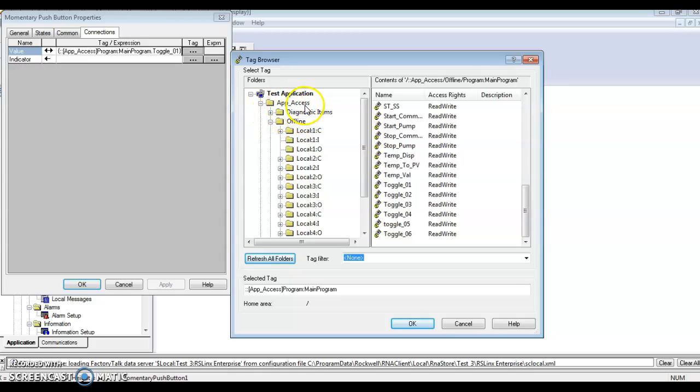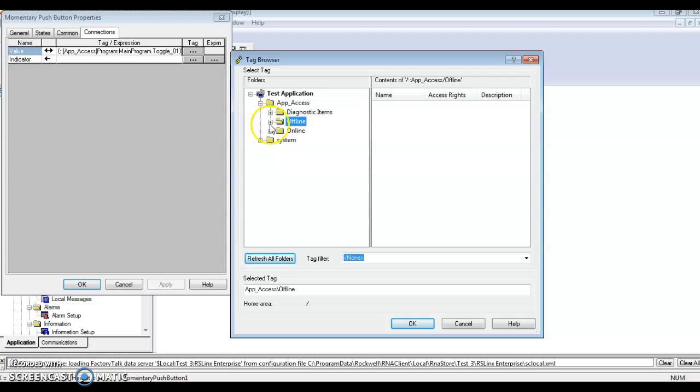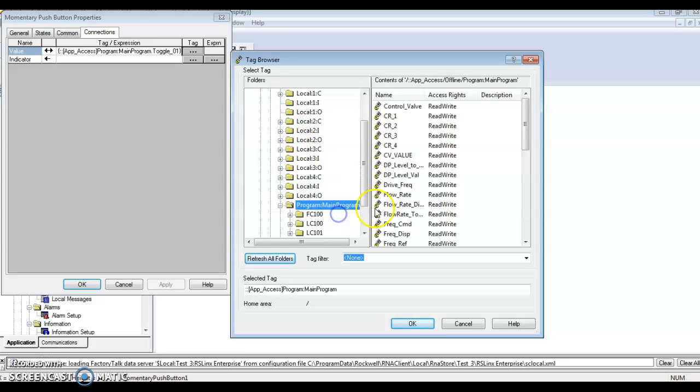Okay, so we would see our tag name here, shortcut_2, and then we would go into the offline folder, into the main program, and then use whatever tag is appropriate for that button. So for example, here, I use the station tank or solenoid to next.